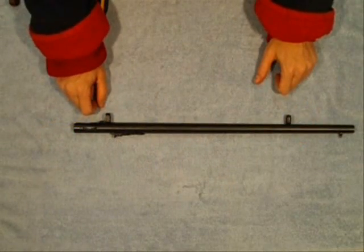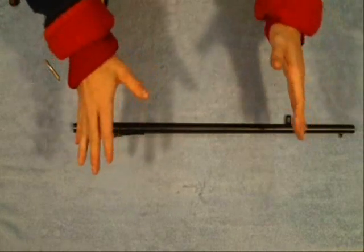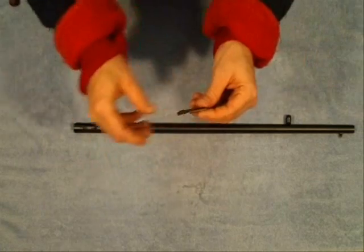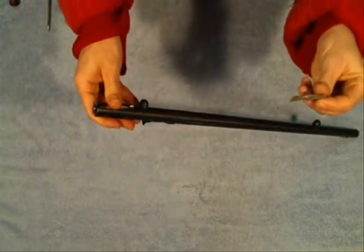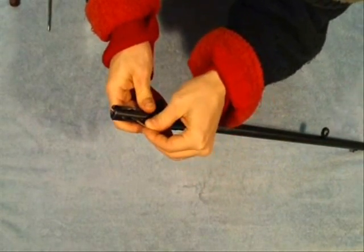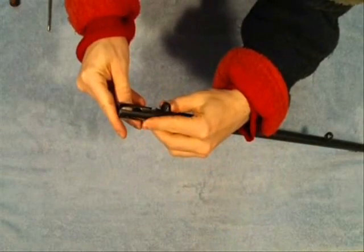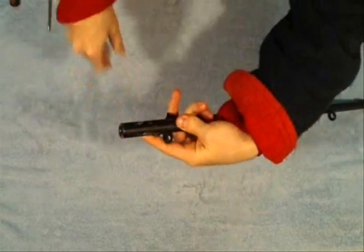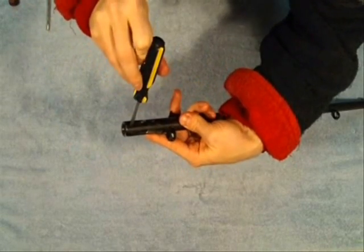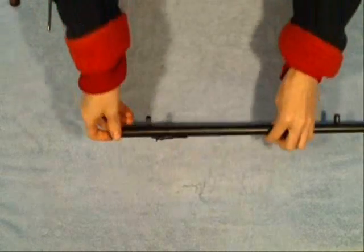Alright, reassembly is basically the exact same thing except you're doing the opposite motion. We'll cover a few key components here that might be a little iffy. If you did take this out, this is your ejector. You're going to cant it in the same way you took it out. So you're going to stick it in that slot, meet it to the face wall inside, and push it back down. And you can check, make sure it's flat against the wall inside of the barrel with your flathead screwdriver and just push it against that wall. And voila.